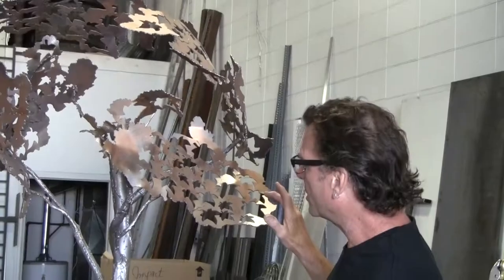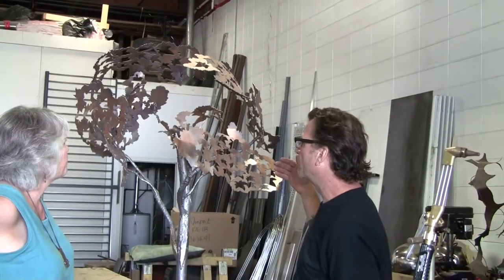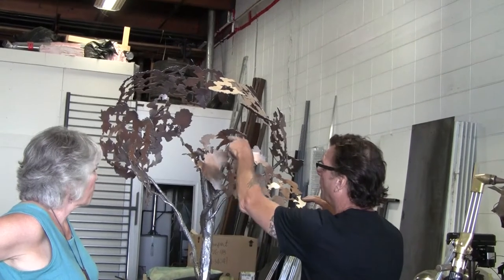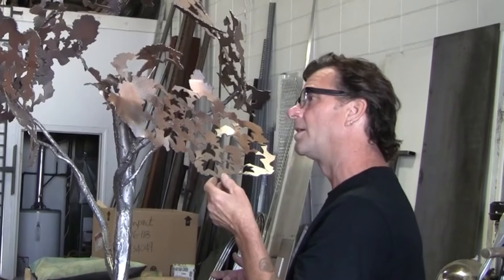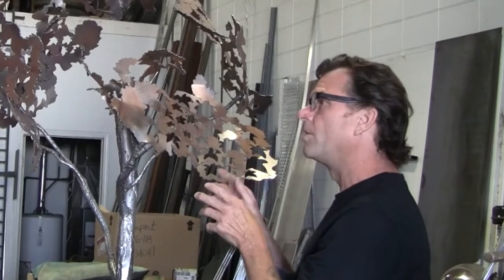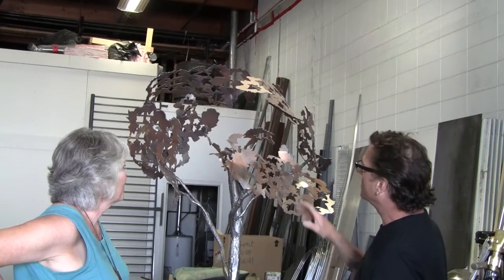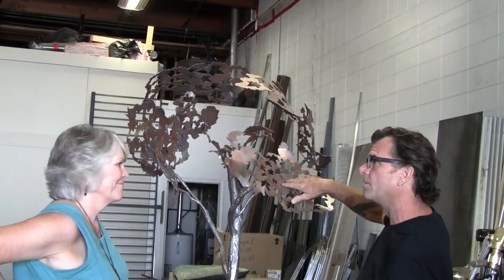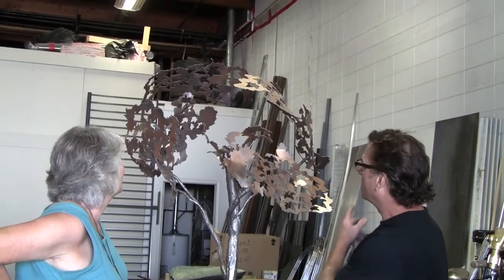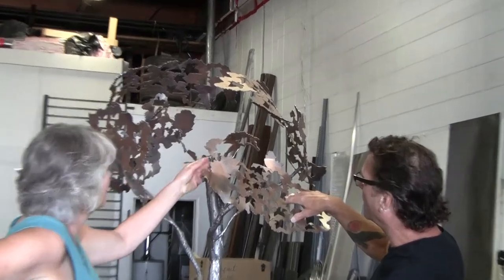When I first started contemplating how I was going to produce the canopy, my first thought was just using organic shapes created out of flat sheet. And I started really observing the leaves on trees as they were growing and started realizing — look at all the positive and negative space, which is something I love to work with anyway in my sculpture. So I happened to have this sitting around the studio. I cut this out years ago — these canopy pieces. It was one sheet. So I flame cut one, plasma cut one. All these shapes, these leaves, had been cut into previously.